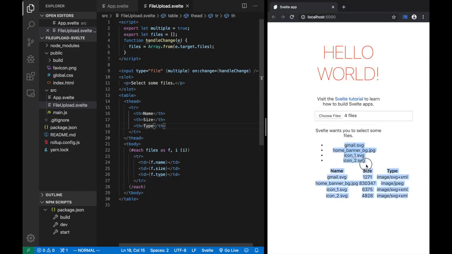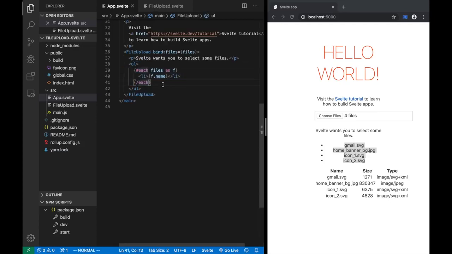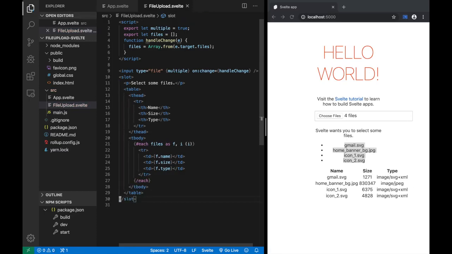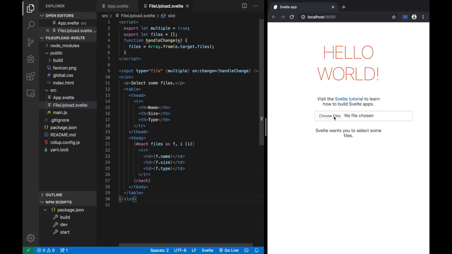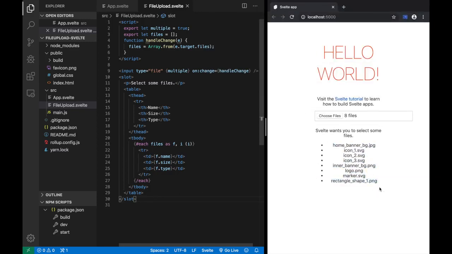So this is the content coming from the parent. So the parent is able to customize it. Parent is saying, yeah, show this instead. But it's not showing instead. If you really wanted it to show instead, you just wrap the whole thing in slot from here to here, and now it will show. It won't show the table at all. So files, select a bunch, and you see the ULLI. You don't see the table. So the job of slot is to provide default content in case the parent doesn't want to provide one.